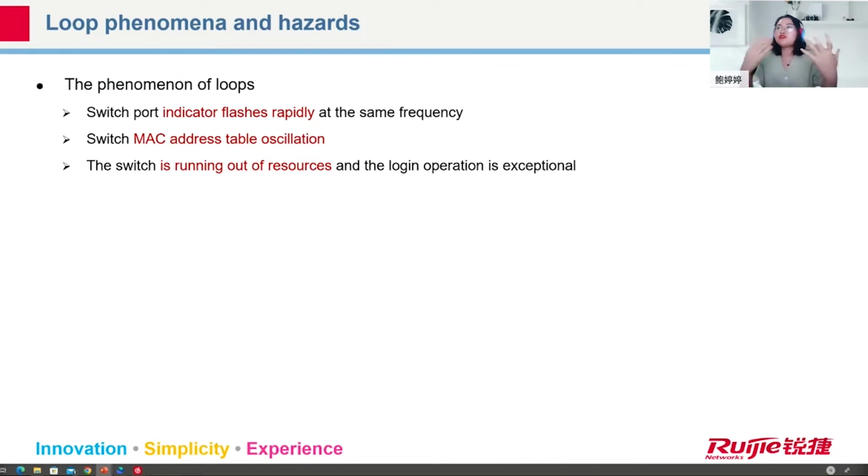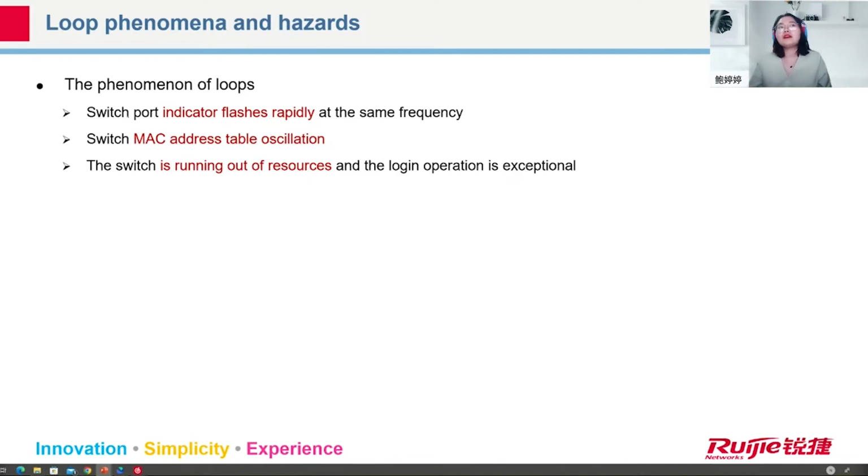Because now if I show you the logic topology, you can see easily, right? 3 switches and 2 of them connect with each other, so we can immediately judge here is a loop. But in your network, maybe you have lots of switches and maybe they are located in different places. So we have to judge, according to the phenomenon, that there is a loop.